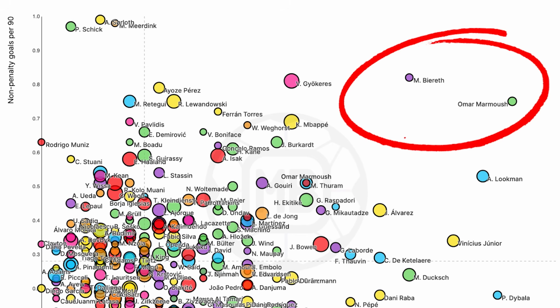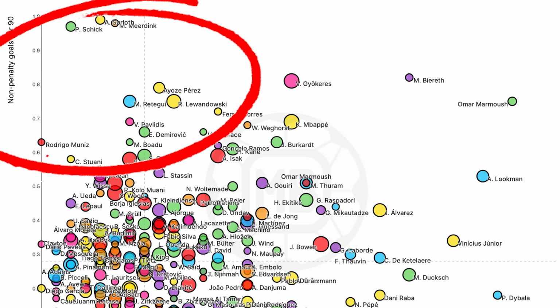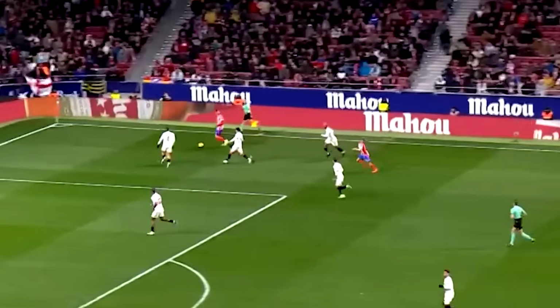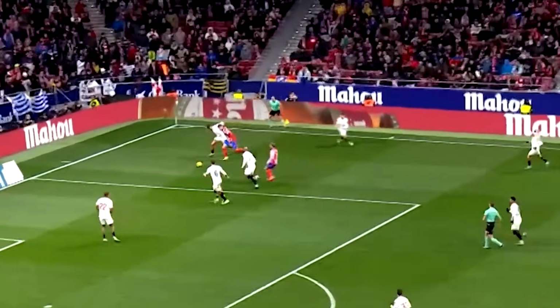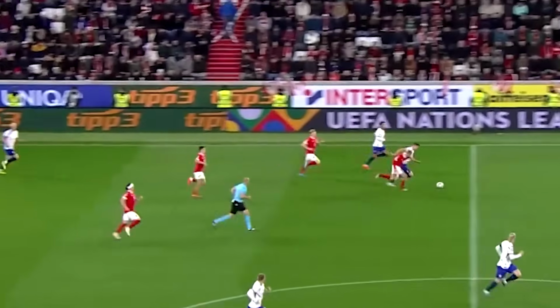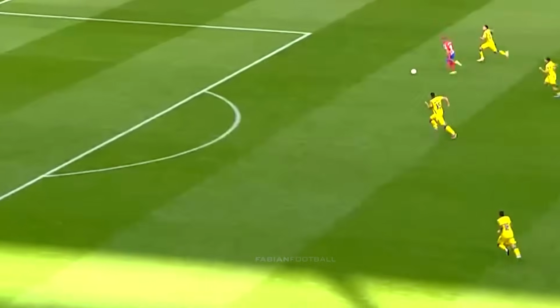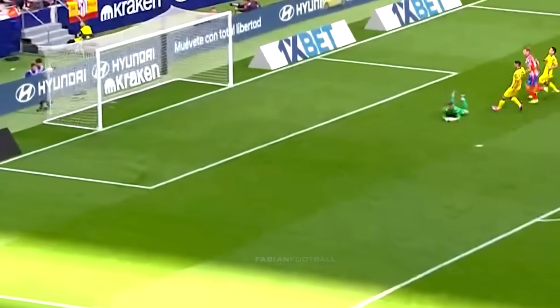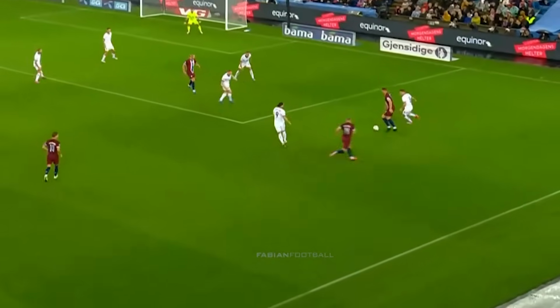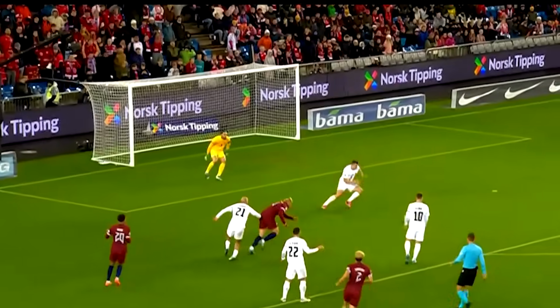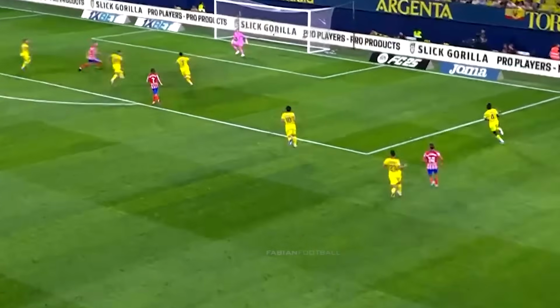But it's not just that, as really only Omar Mamouche has been able to keep pace with Vieira, but also the positioning of strikers like Schick, Sorloth and Muniz I think is a very good representation of their skill sets and what style of strikers they are. High goal scoring volume, minimal in terms of chance creation, which could be perfect for United alongside a playmaker to their right, who can operate in deeper central areas, responsible for linking play between the lines, and thereby allowing an advanced target man type of striker like one of those three, or Gyökeres or Osimhen, to sit higher alongside the two centre-backs, looking to provide the movement in behind the back line.